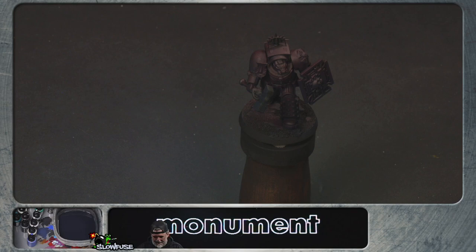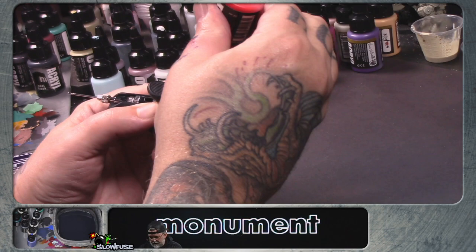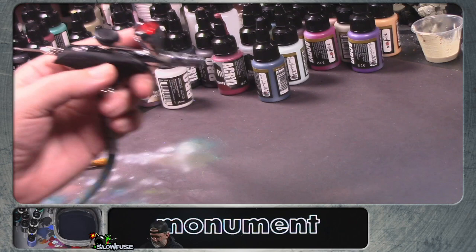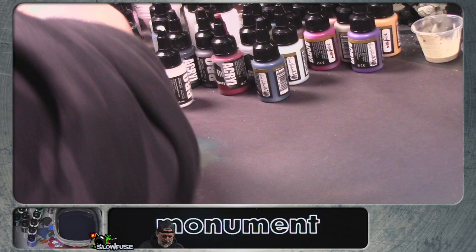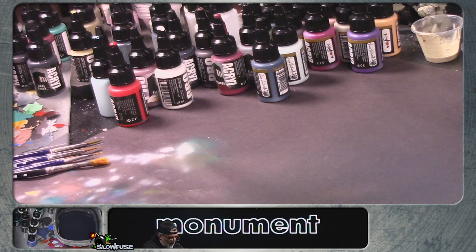All right, back to the airbrush. The button over here says Cam Air, Air Cam. Bold pyro red. Oh, missed. Holy cow, that's way more red than I wanted. That's way more red than I wanted, folks. And I need to not have that big drop of red on my desk, most likely. Bad. I'm just wasting paint like nobody's business today. Need a new bottle of red.